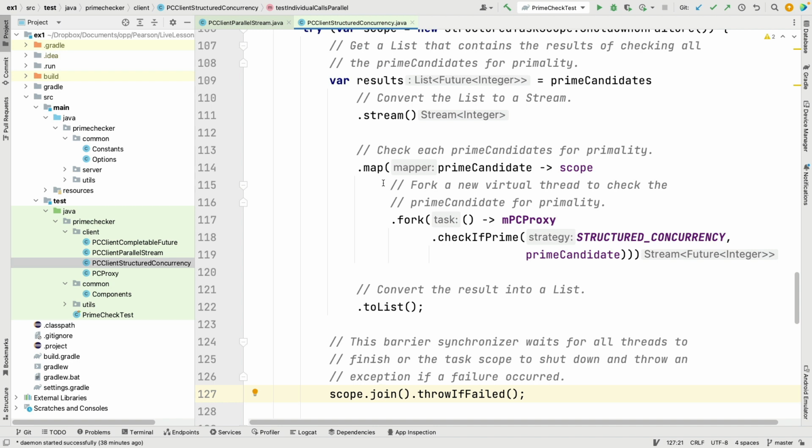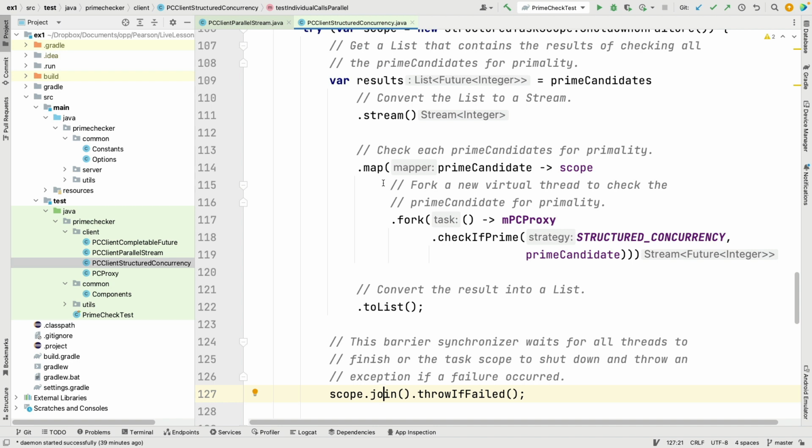But I kept noticing I was getting this exception when I would run for anything more than just a couple hundred of these integers. And of course, the problem was that each of those calls, because it was in its own thread and there was no thread pool, was trying to open its own connection to the server. And connections are a precious resource. And so that wasn't working, so it was blowing up.